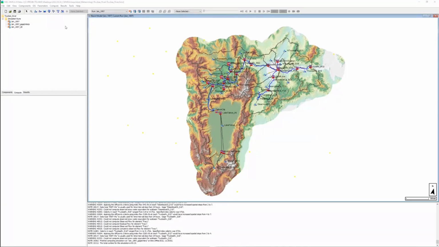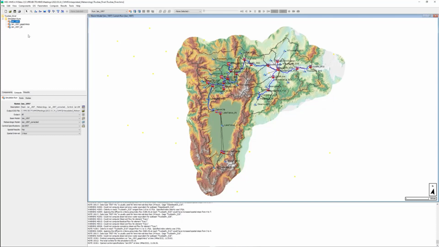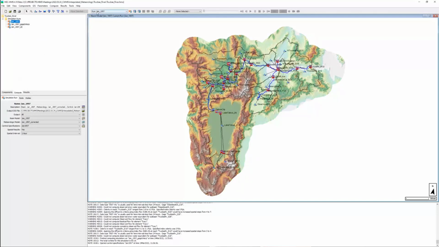All right, so say we got the simulation of interest. We click on that one. I have specified that, hey, I do want to save spatial results. By default, this will be on no, but I change it to yes. You can change the time interval to anything equal to or greater than the computational time step to output these spatial results. Let me turn off those precip gauges. We don't need to see that. And I want to actually compute those spatial results.